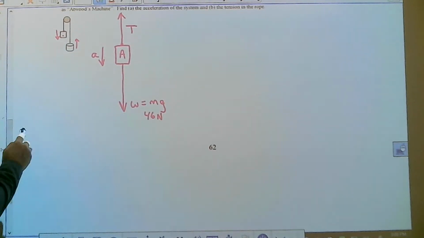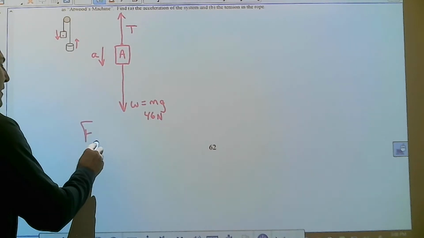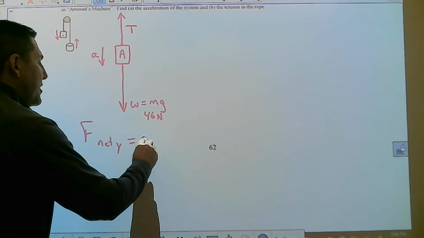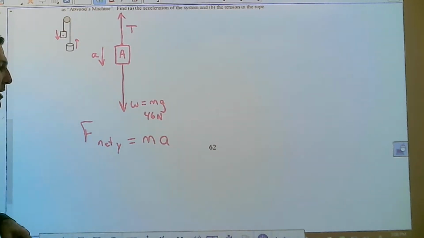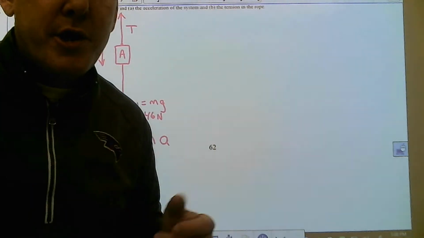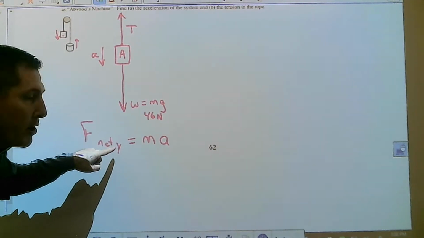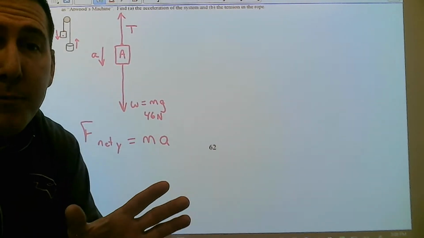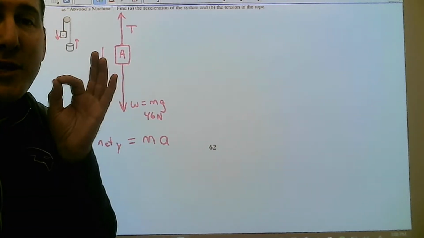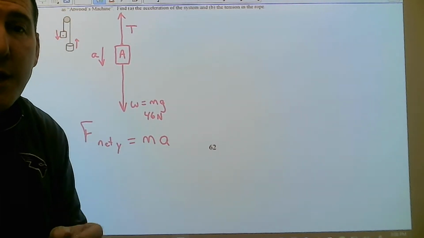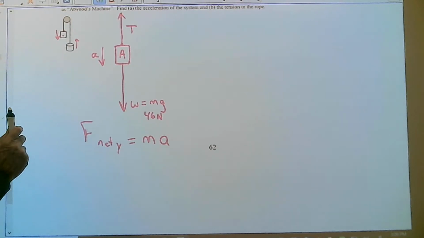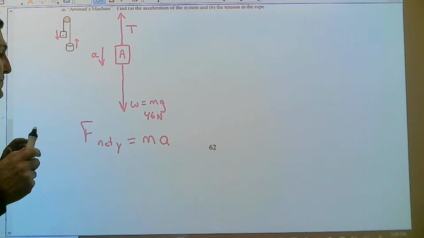So right below that, I'm going to use Newton's second law. I'm going to net up my forces in the y direction to see how that mass accelerates. So I'd like to write a couple subscripts there: net, which means the summation or totaling up of the force, and I only care about the y forces. Now there aren't any x forces, but if there were, I wouldn't care about them. Newton's second law says acceleration happens in the direction of motion, and the force has to happen in this direction of acceleration. So I'm just totaling up the forces in the y direction.